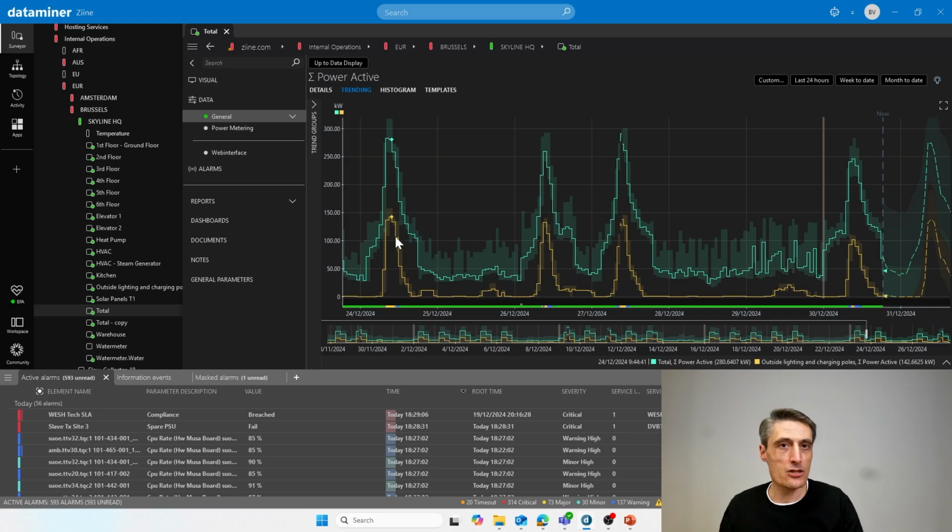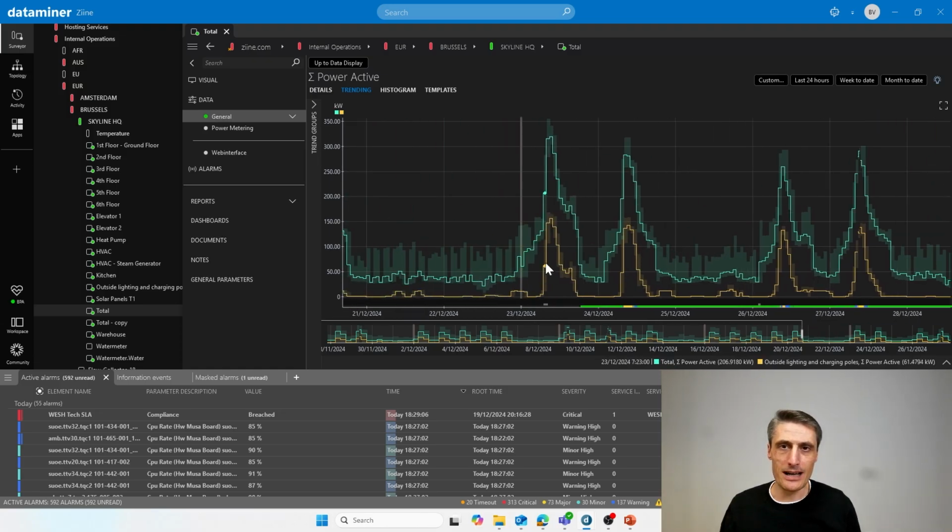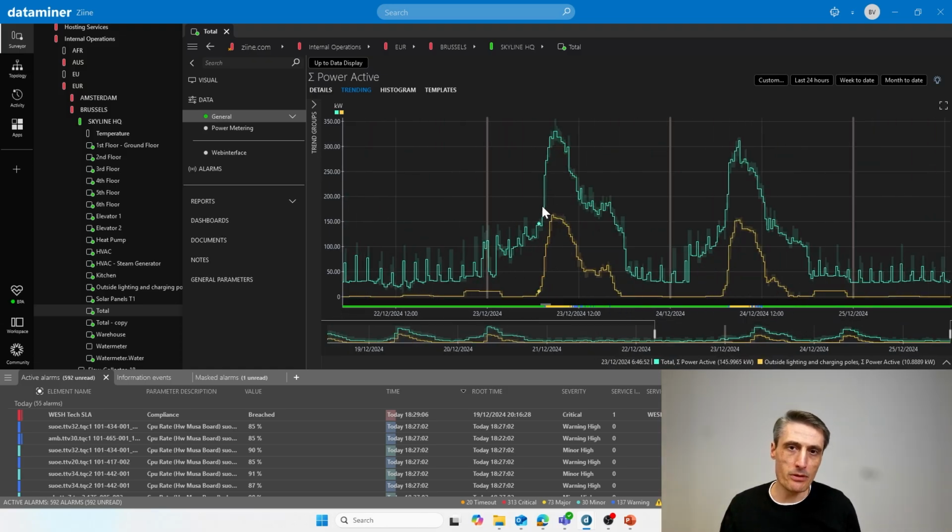Here it shows basically the relationship between the total power consumption of our building and the outside surroundings, and the outside lighting and the charging poles. As I mentioned, there is more charging before lunch than after lunch, because typically in the morning you plug it in and more charging is happening, and in the afternoon more cars are already fully charged.